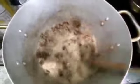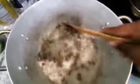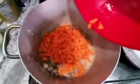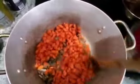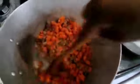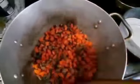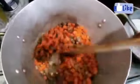So my beef liver is in. You're not trying to fry this. I'm only trying to make it hot a little bit so the oil can coat the liver. And then the next thing I do is to add my carrots. If you can follow these steps, you would get the desired result. So once you add the carrot, you stir it together. Like I said, I'm not trying to fry it, but I'm only trying to coat it and make it soft, especially the carrot.